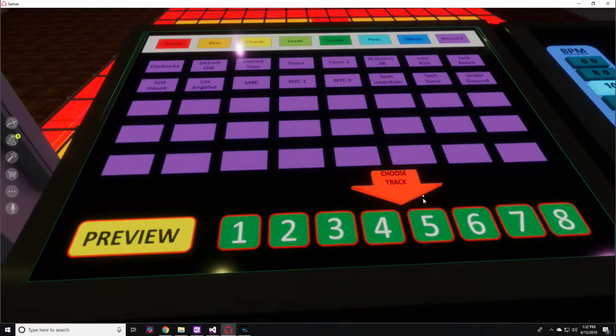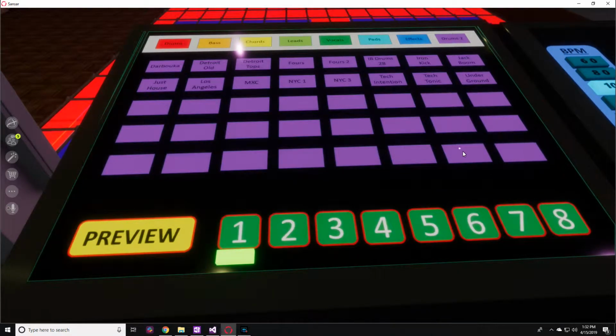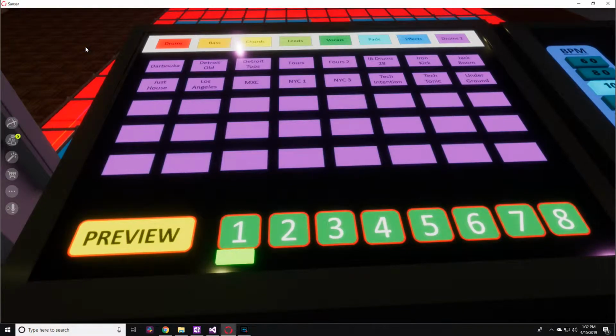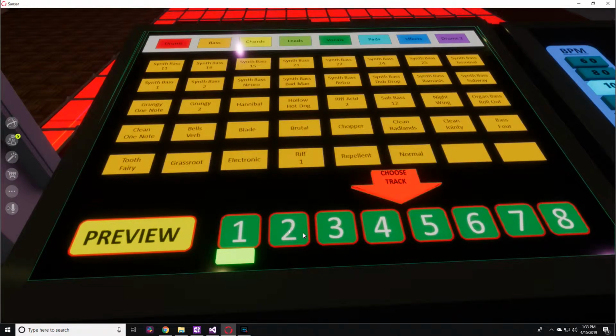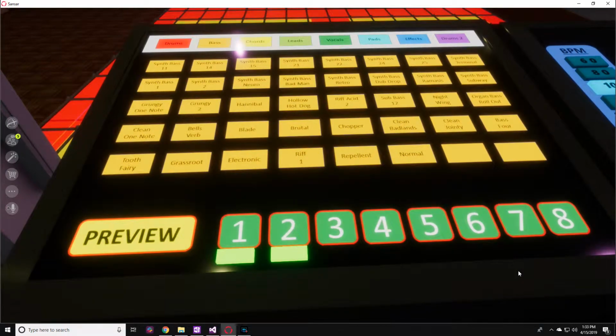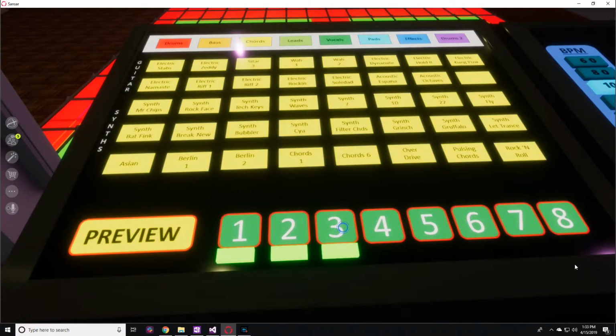And if you click one, I click Technotanic. It says, hey, choose a track. And I want to play it on track one. And it'll take a second, depending on how long the sample is, to load. There it goes. I'm going to go to bass. Just pick one, I'll pick this one. And it says, choose a track. Then you can pick another one, like I'm going to pick some chords, and I'll put it on three.